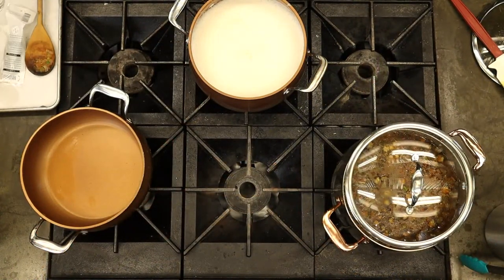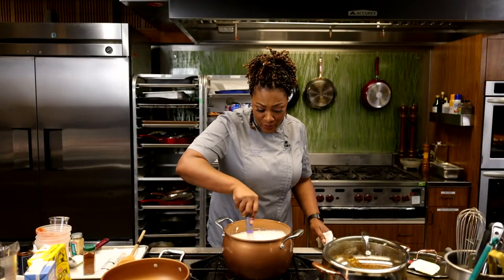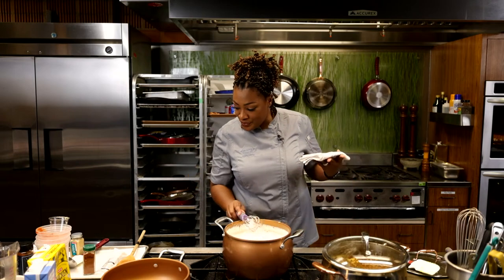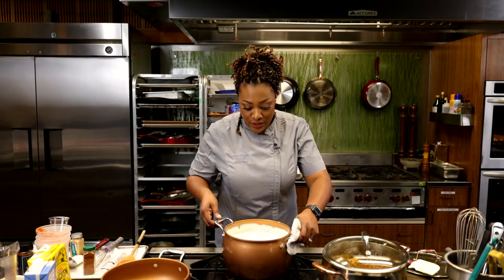So you bring that to a simmer, Chef, or a boil? Now simmering. No boiling. We're done with a boil. I needed that milk to come up, but now no. So a nice simmer. Yep. I'm going to put it on the back and let it really cook.